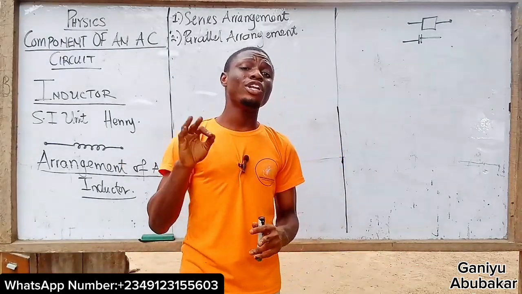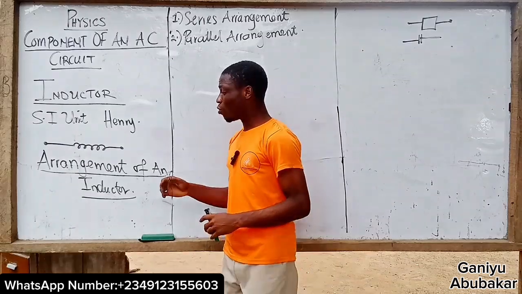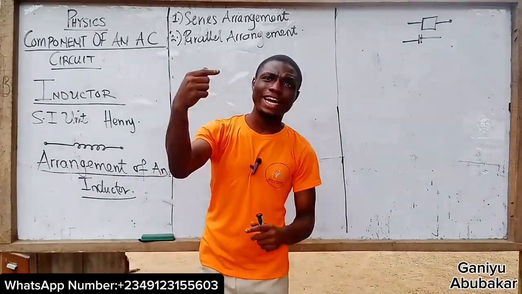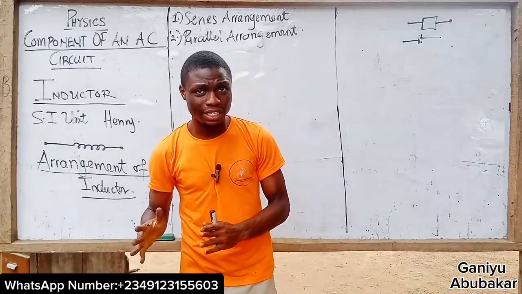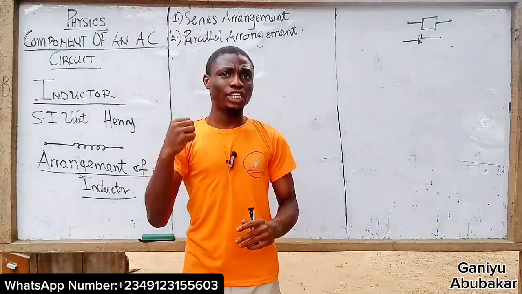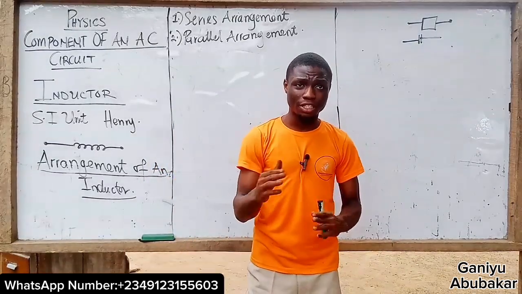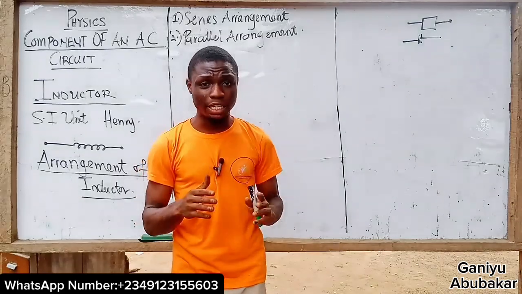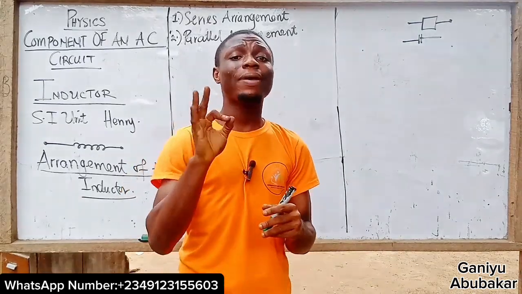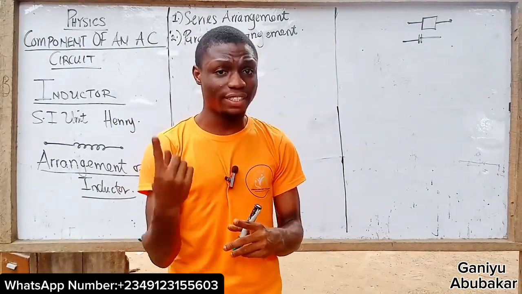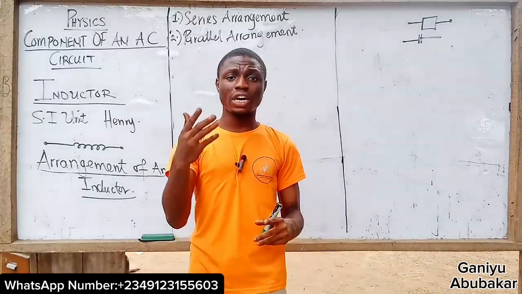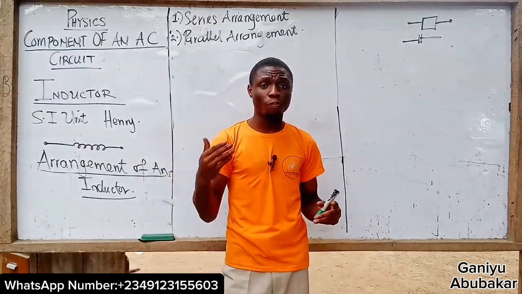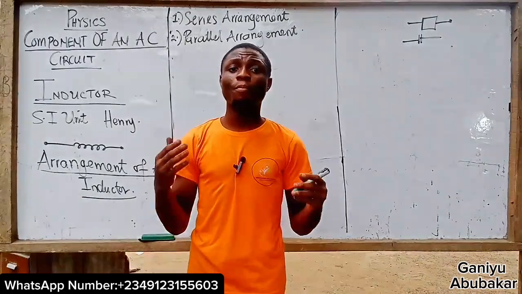But when it comes to series, the resistor and inductor series are the same thing. The resistor and inductor parallel arrangement are the same thing. So note that the parallel arrangement and series arrangement for inductor and resistor are the same. But for capacitor, the reverse is the case, right? So watch the previous classes on those topics and you will understand them better.